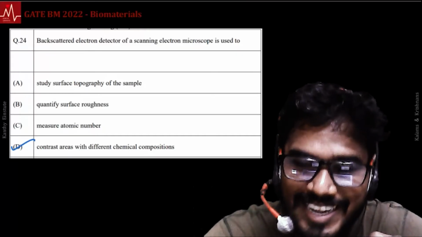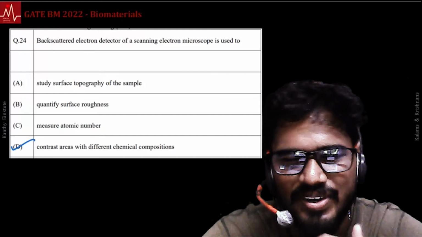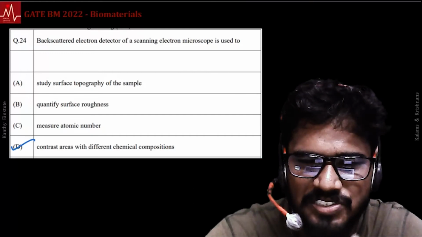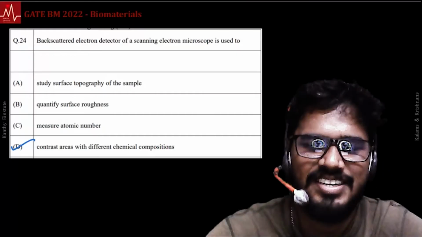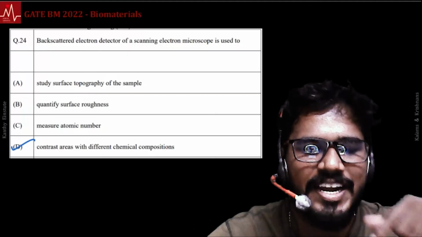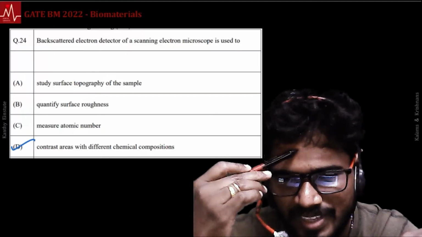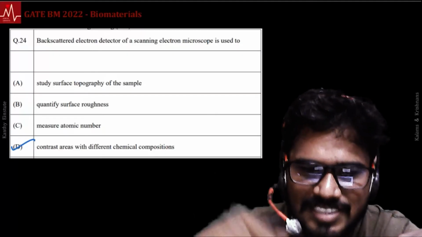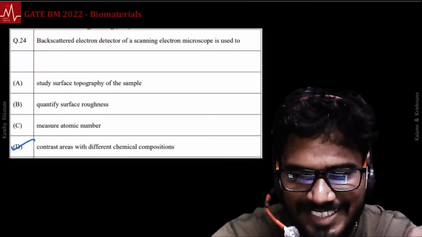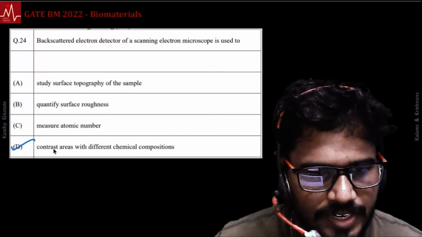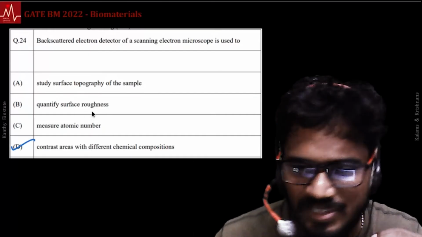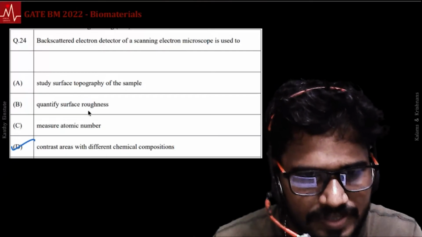If you can measure light energy, that has an atomic signature. Whichever angle the electron is hitting the atom from, and whichever angle the light is coming out from, it has a signature of transition energy values. That's not the case with scattered electrons. So here D does best. Roughness and all that you would rather do with AFM or something like that. All right, let's move on.